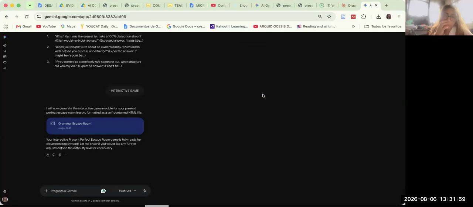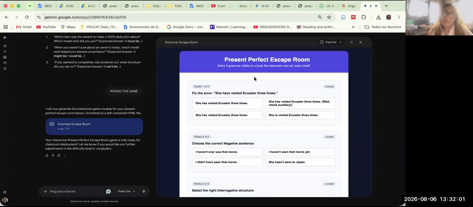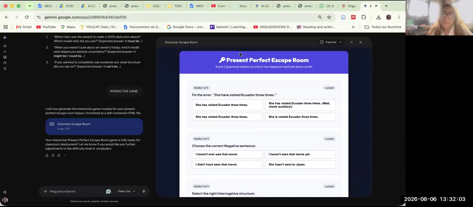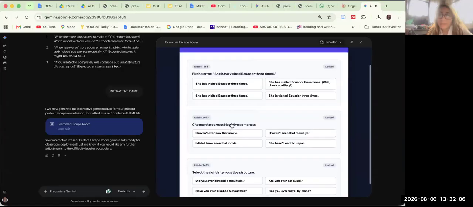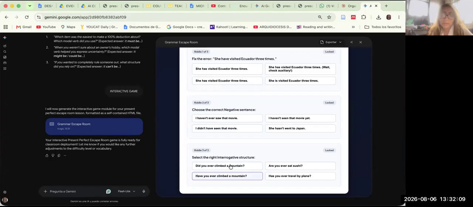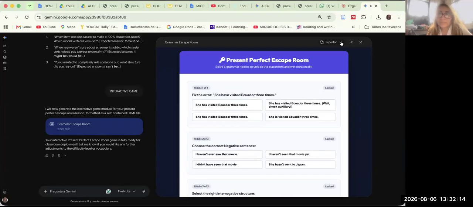So now I have the escape room. I have here this part that you can see also, that it can be part of a format in presentation, PDF, that I am going to share as PDF also for your accounts.